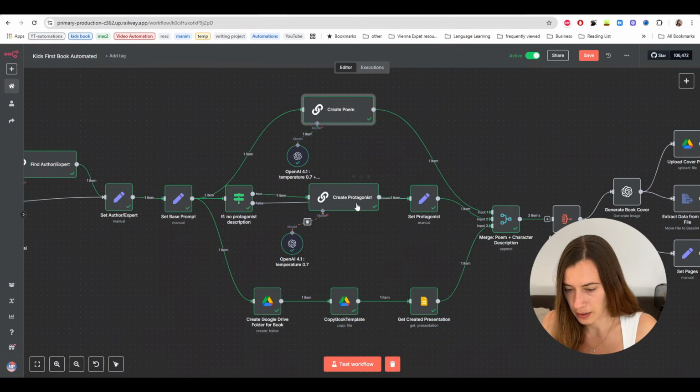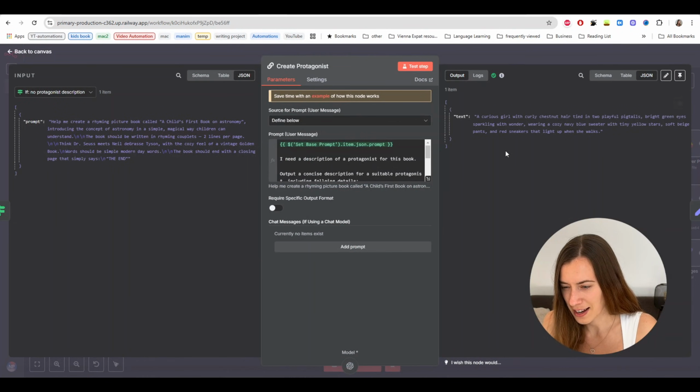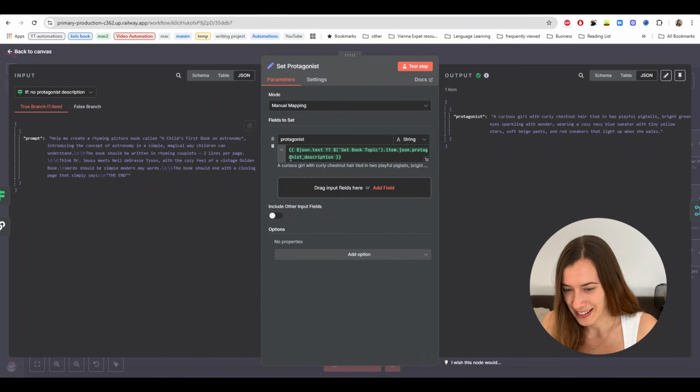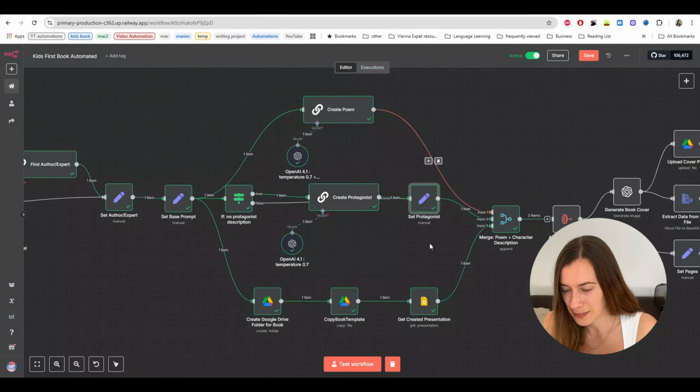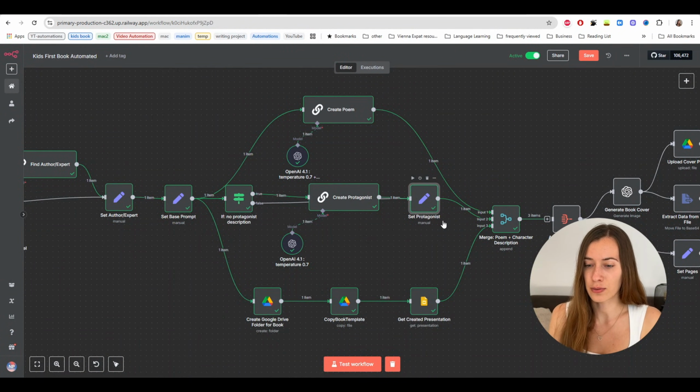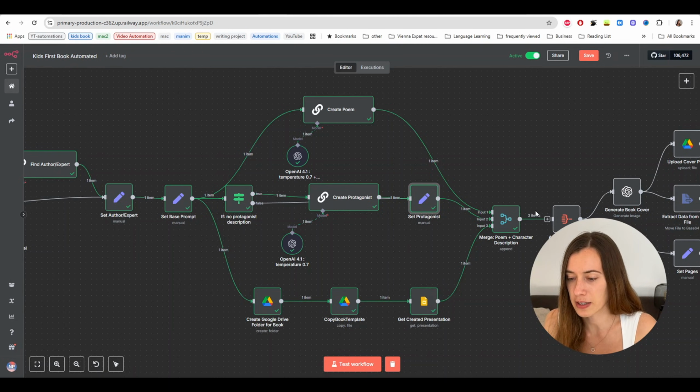Then we have a character. I noticed that OpenAI likes this character if you don't instruct it with your specific one. And here we said that protagonist, which comes from the previous step, and we need to merge it all together in order to reference each of those steps later.